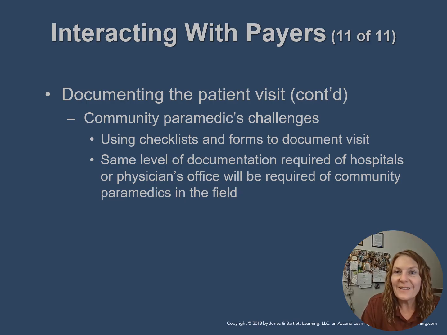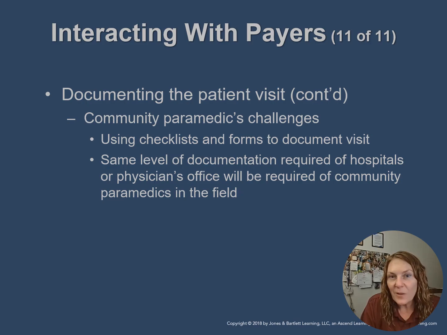So for our last slide, each community paramedicine program will determine the types of checklist form that the community paramedic will use to document the patient visit. Your agency should have this pre-planned and ready to go. Special requirements for data collection may be established for community paramedics by their program's medical director. The community paramedic must document all of the care provided for the patient's medical and social needs.